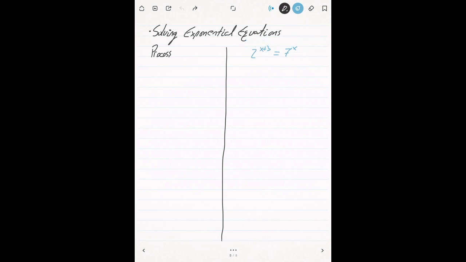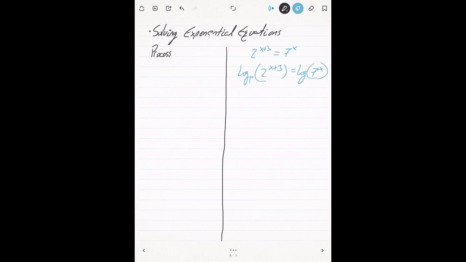Well, hopefully you caught the trick. One thing that we can do, and really the main thing that we should do for getting the exponents out of the exponent and down into the regular numbers, is taking a logarithm of both sides. What I mean by that is this. Let's take log base 10 of 2 to the x plus 3. And let's take log base 10 of 7 to the x power.